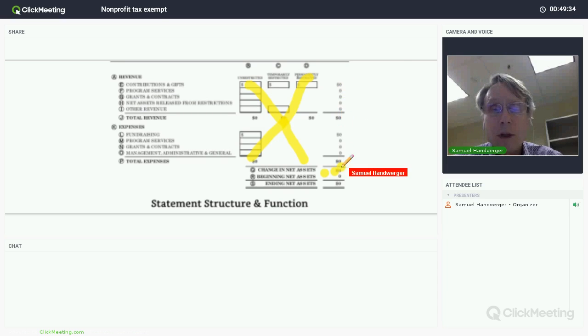But many organizations do present their statements in a singular column, and then they have a schedule or statement that describes the change in net assets by the three major categories of unrestricted, temporary restricted, or permanently restricted. It's just a format thing. You did this in intermediate accounting. You looked at different types of presentations and formats of both the statement of income and the financial statement or balance sheet. So that's what we have here. There's more than one way to present it.